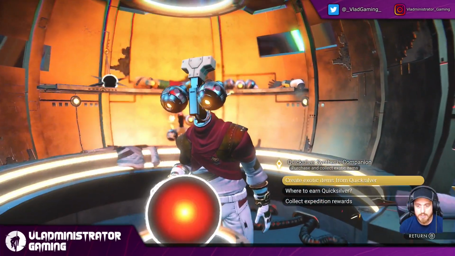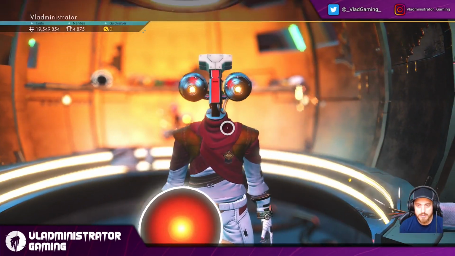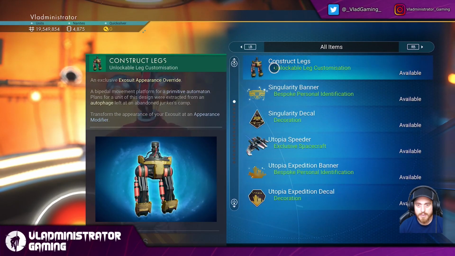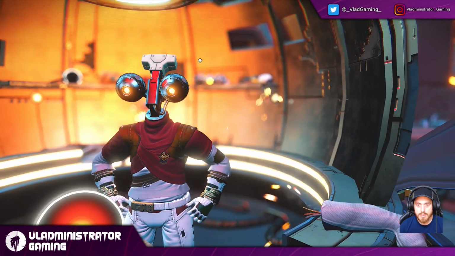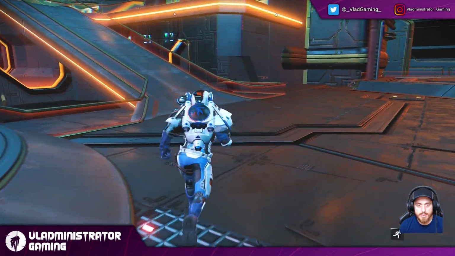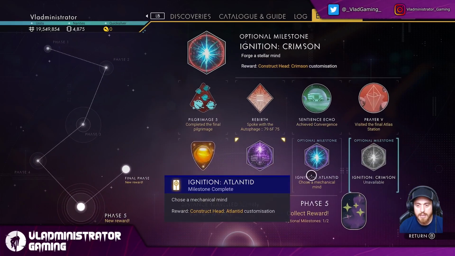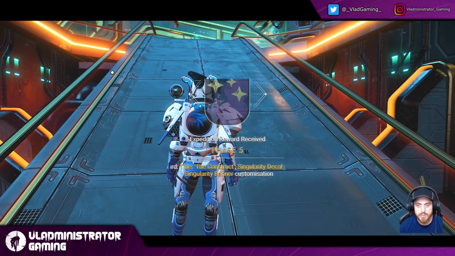Hey there, Mr. Quicksilver Synthesis vendor. Let's go to Expedition Rewards. Let's go ahead and collect this. Okay. There we go. While I wait on that, let's go ahead and collect the rest of the rewards.